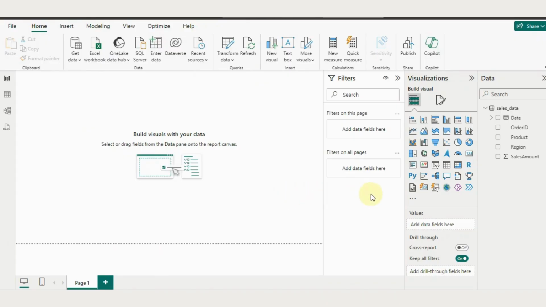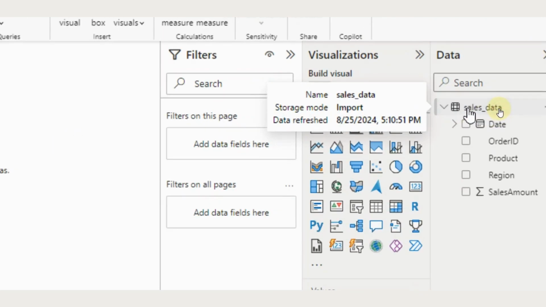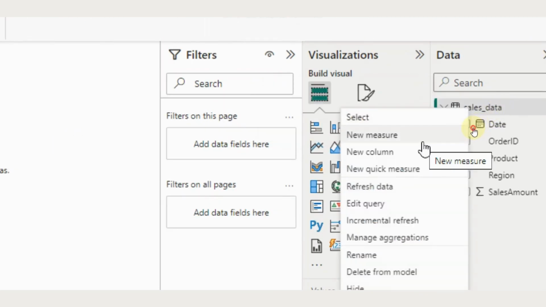Let's walk through a step-by-step example using our dataset. Our dataset has the following columns: date, order ID, product, region, and sales amount. We will now create a new measure in order to find the sales of the North region. We'll click on sales data and we'll click on new measure.